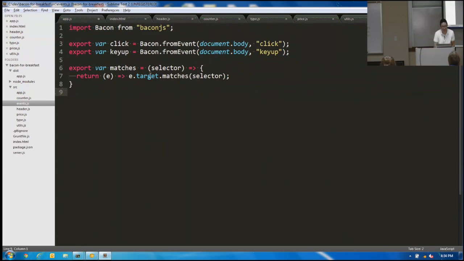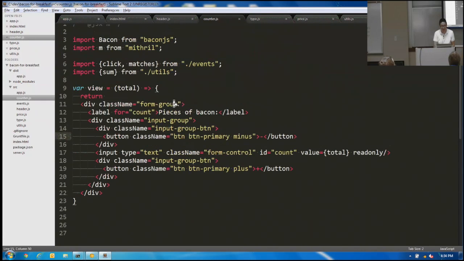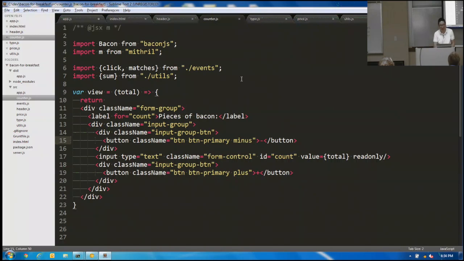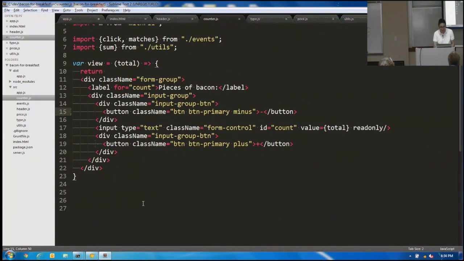So I have this matches function here that uses the matches method that's on elements, and you pass a CSS selector, and it will return a Boolean true or false if that element matches the selector. So I have these couple of functions already coded. They're already getting imported into my counter component.